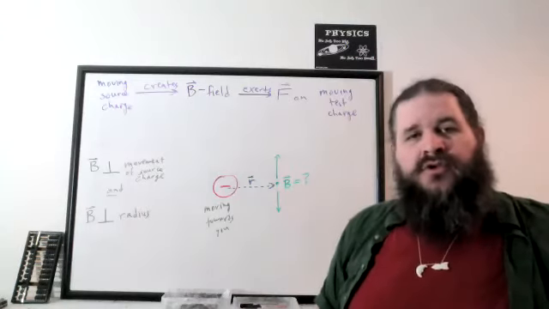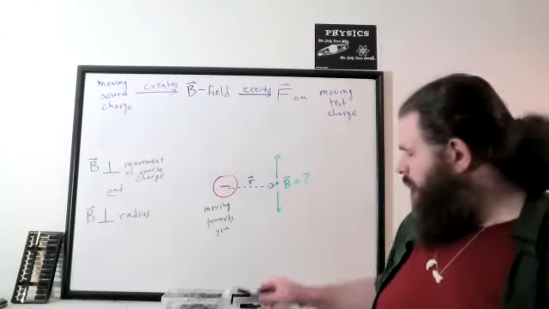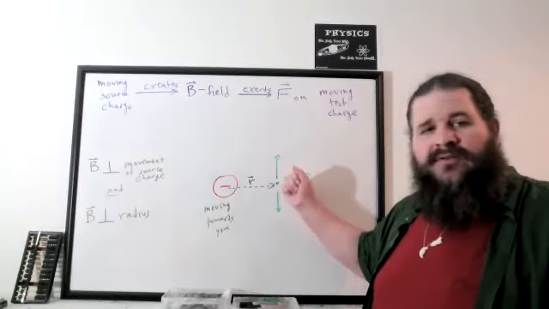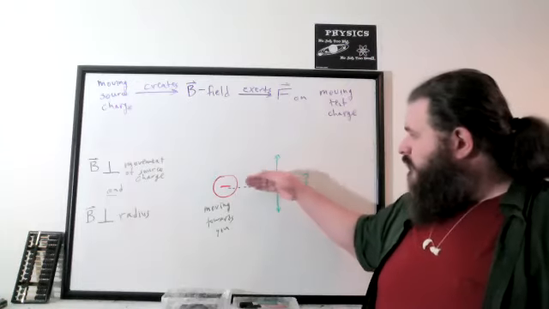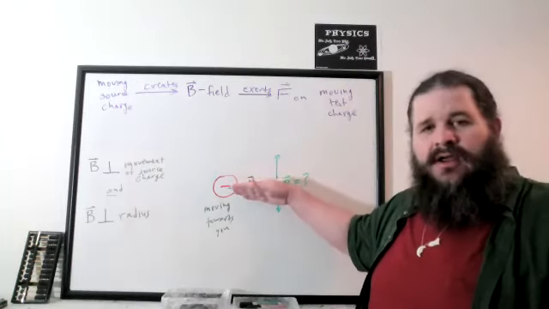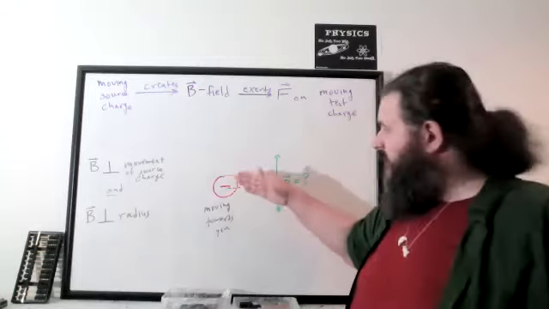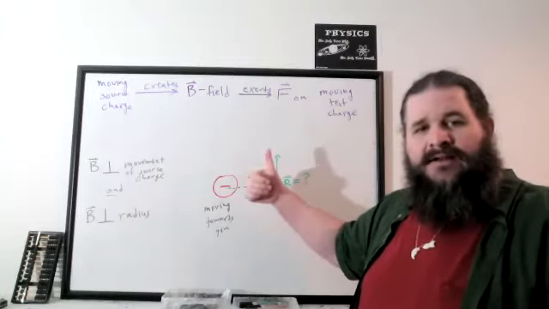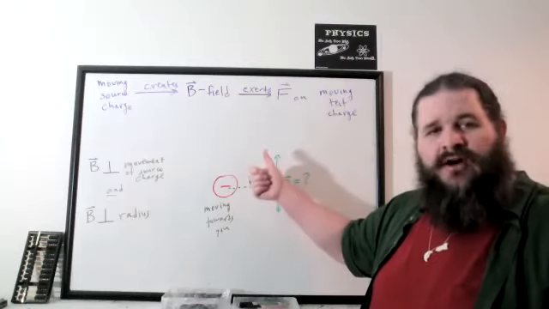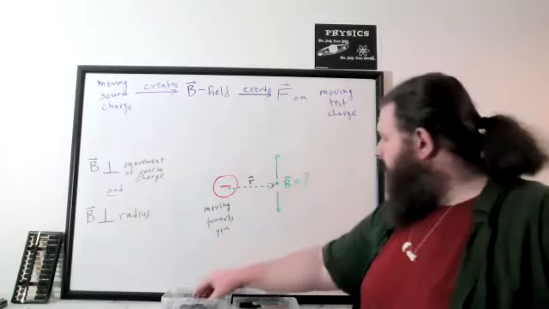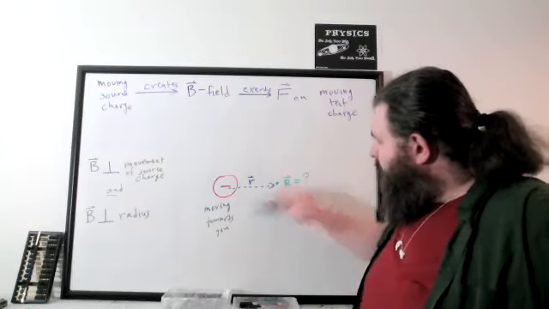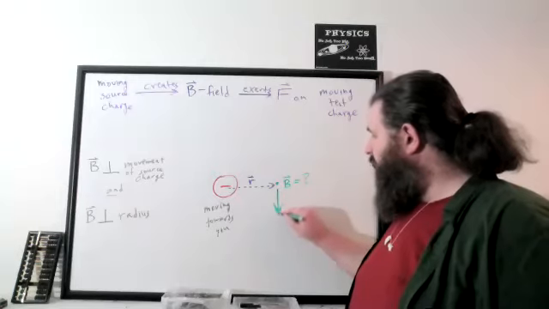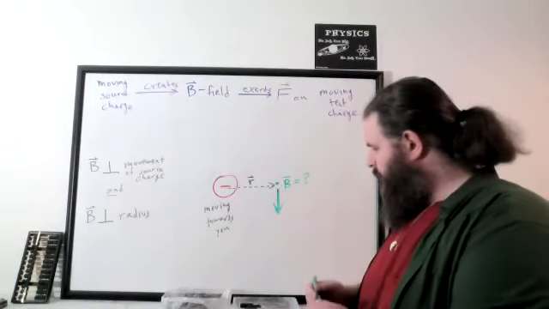And once again, we would choose one of those two using a right-hand rule. And again, we could use either of those variations. You could put your hand at the point of interest, stretch out towards the location of the source charge, and curl in the direction it's moving, which in this case is towards the viewer. So that would suggest an upwards magnetic field, except this is a negative charge, so it's actually the opposite effect. This would be a downwards magnetic field. So the magnetic field here at this location would be downwards.